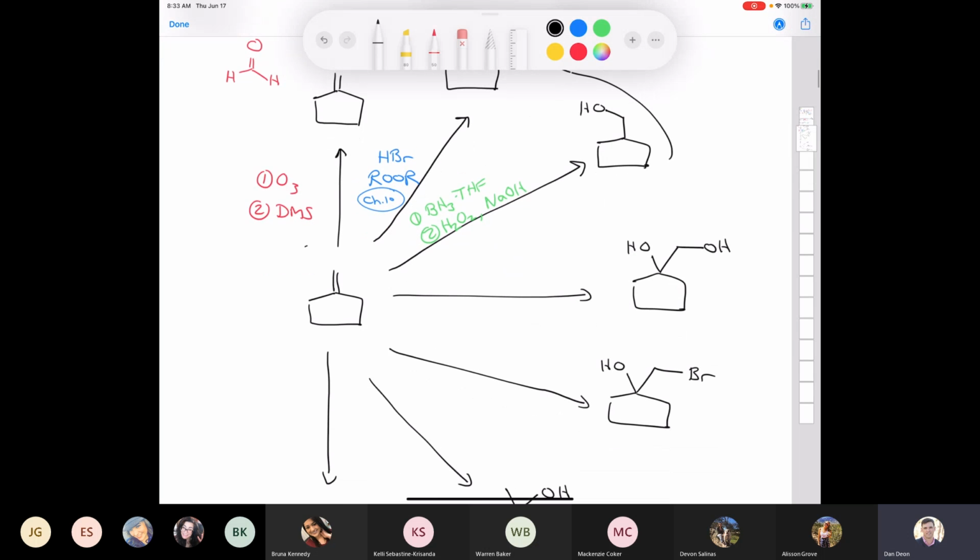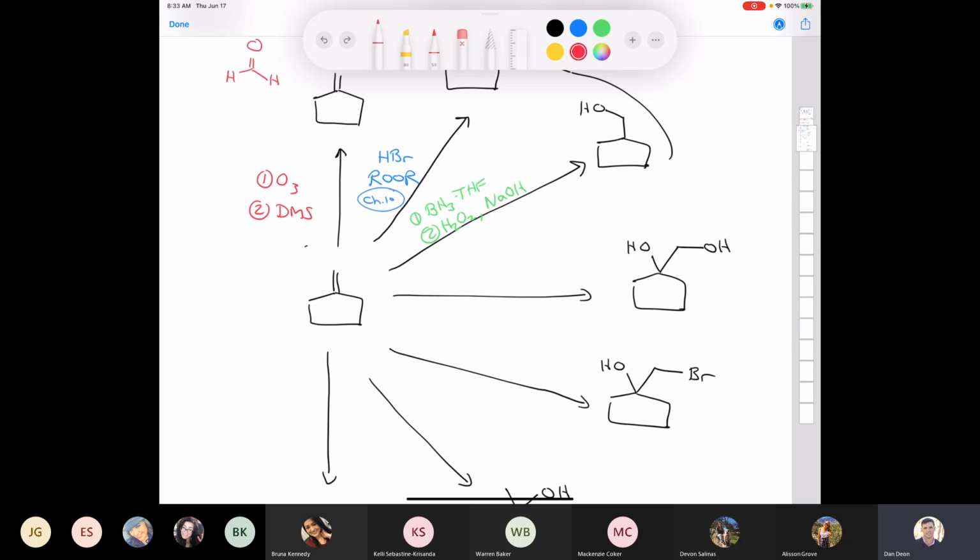The next one is a dihydroxylation, right? We're adding a hydroxyl to this carbon and to this carbon. There's no stereochemistry to worry about because we're not producing a stereocenter. And so, to make this molecule, you could choose any of the dihydroxylations that we learned in the class. You could use MCPBA followed by aqueous acid. That would work. We could write that down. It could be osmium tetroxide, which is one of my favorites. So let's put that down.